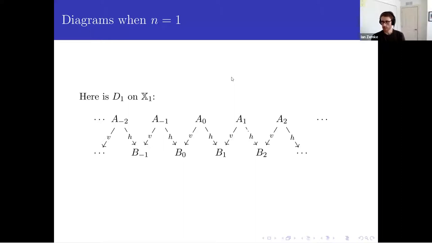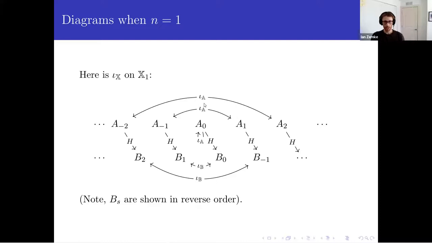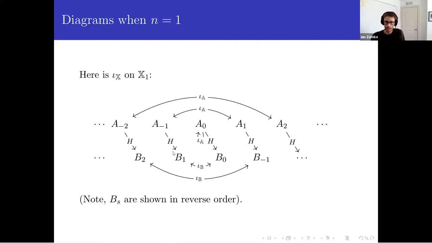Returning to our example, we can get a schematic of what the involution looks like for the plus-one surgery on a knot. Here's the mapping cone complex of Ozsváth and Szabó — the ordinary one with no involution — and I can tell you what a model of the involution looks like. On the bottom, we've reversed the order of the B's, so they have decreasing indices, whereas on the top they have increasing indices as you go left to right. Iota_A switches A sub S and A sub minus S, and iota_B gives the symmetric picture.